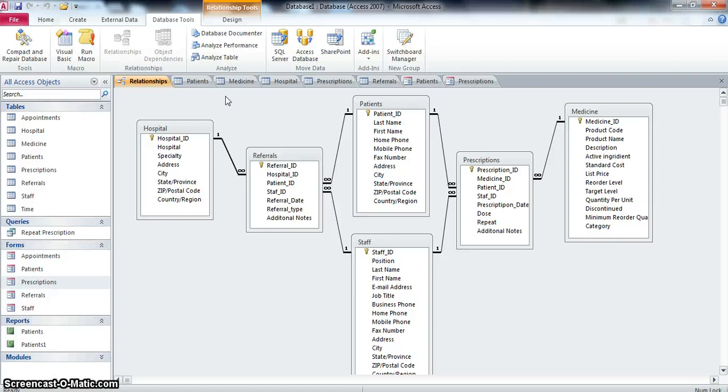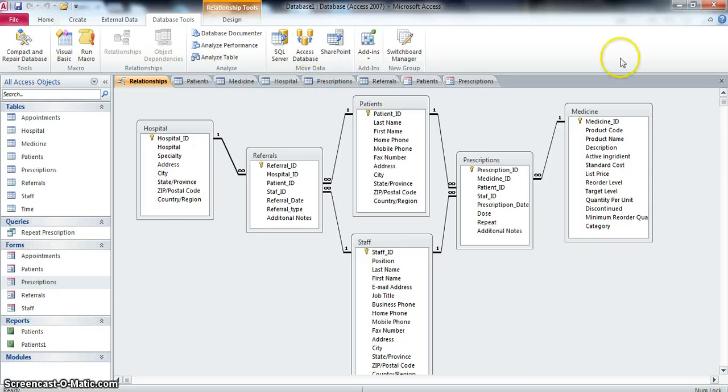Now, I'll give you an example. I would like to search a patient ID or a name, let's say ID. And I would like to see what prescriptions they have been prescribed and who's written them. So I can print that and give it to them. They can take it to the chemist, and so they can get their prescription. So how do I do that?